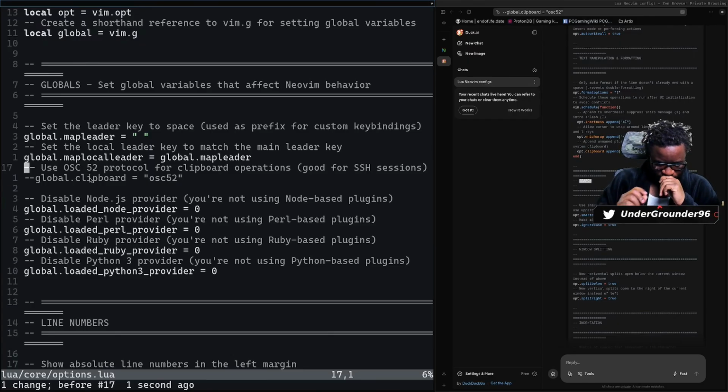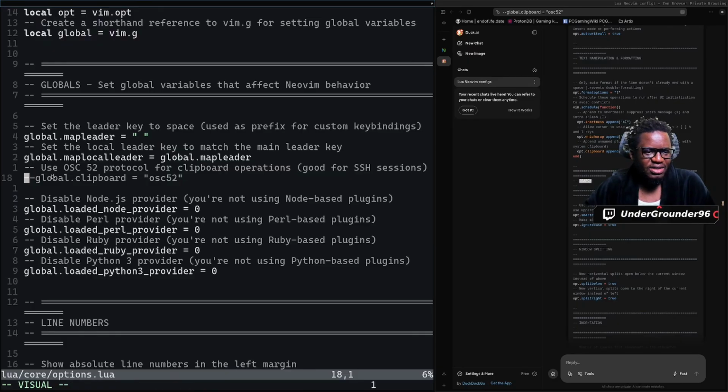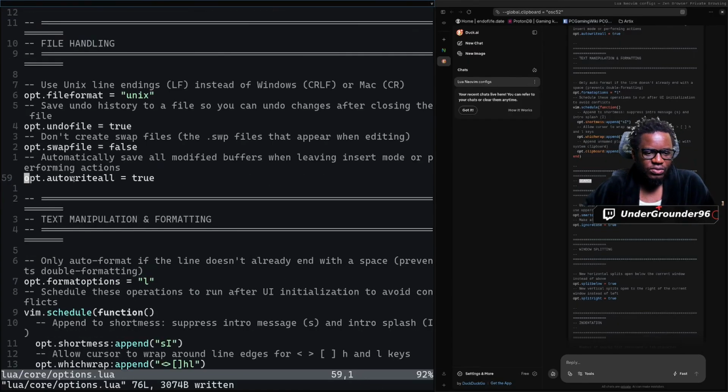So in case I'm running Neovim inside of a container, inside of a VM, it doesn't have this host functionality or whatever. So it has to rely on the terminal. So this is why I added this, which again should be working by default, but for some reason it doesn't. So yeah, it is what it is. So that's the difference between those two.